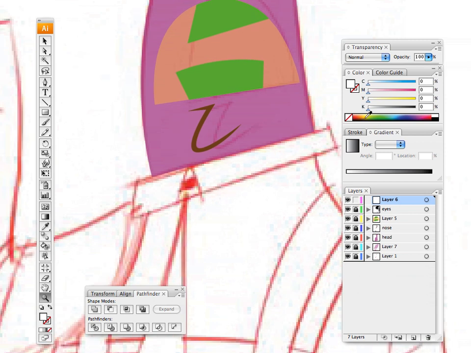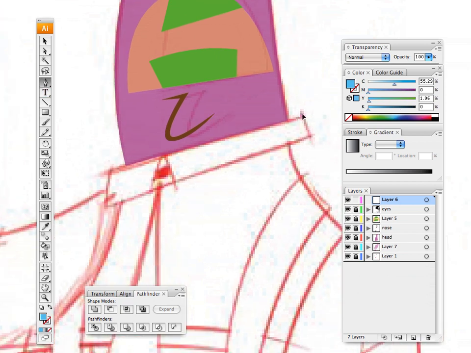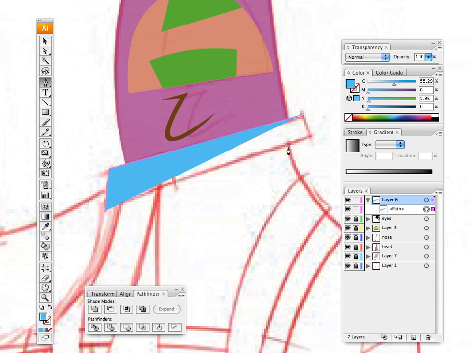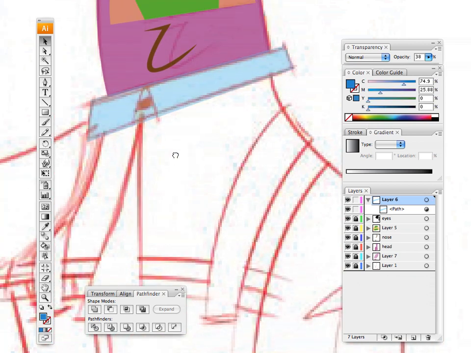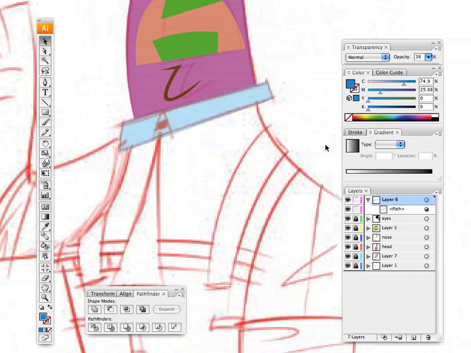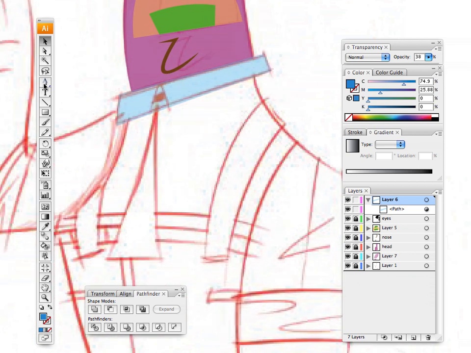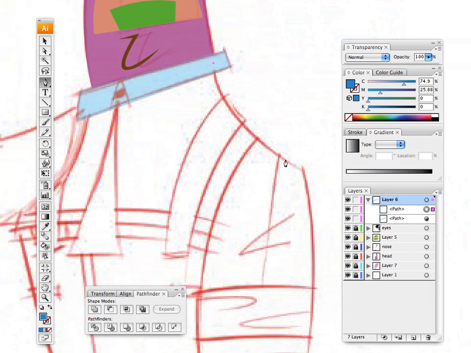and we'll do a blue for the collar. Down. Again, we'll make it transparent so we can see through it. We'll go a little darker blue for the rest. I'm going to zoom out a little. We do the torso here. And start it right here. I only have to go to around here. I don't have to go further, because I'm going to do the arm on a separate layer.